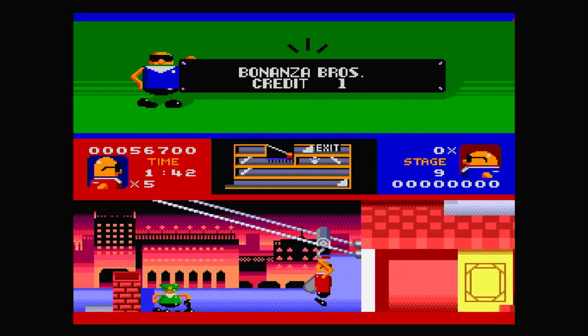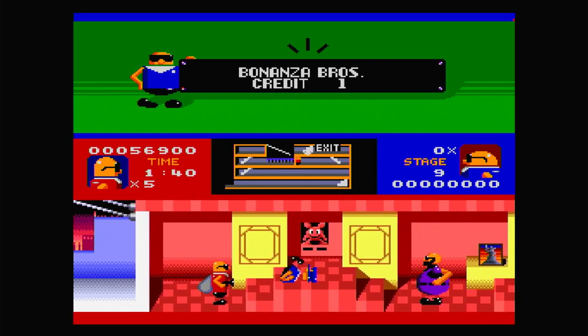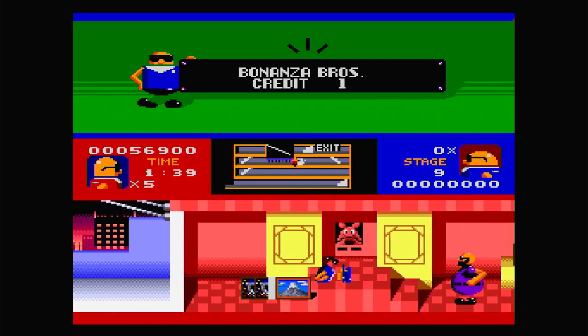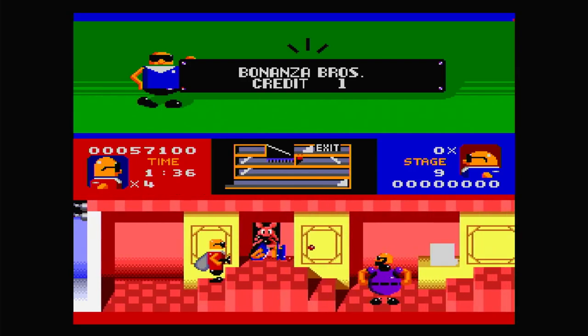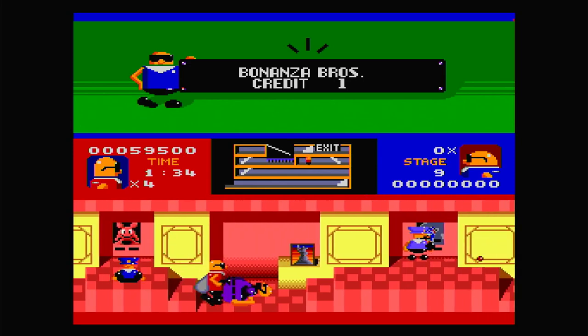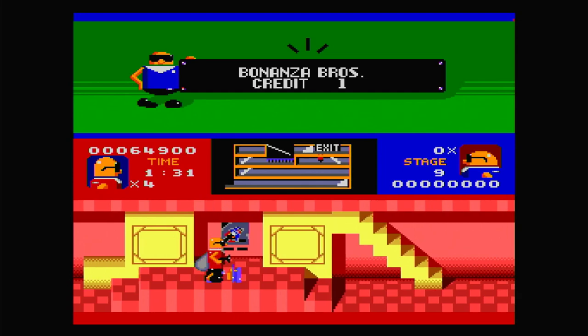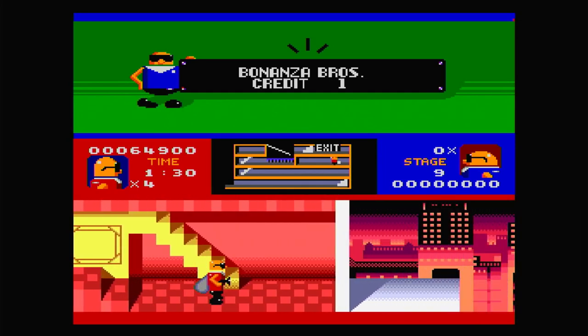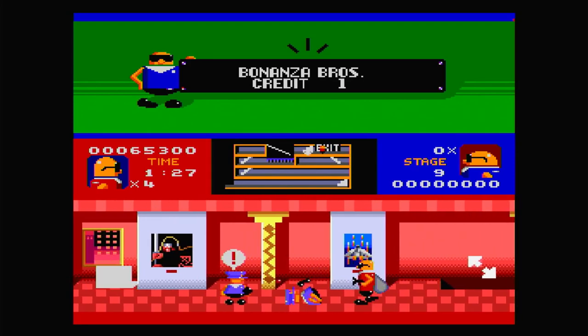Let's see. Oh no, it takes you down here. Okay, I thought it took you to. Oh, I got hit by a bomb. Terrorist. Ah, shot your face. Alright. Oh, and then we could get to the exit that way. Okay. I get it now. I get what they're trying to do.